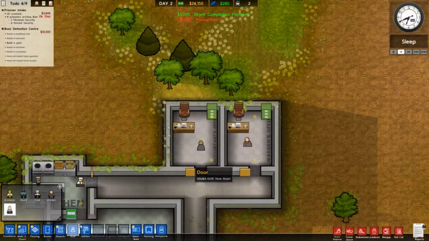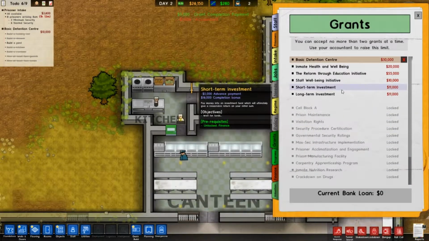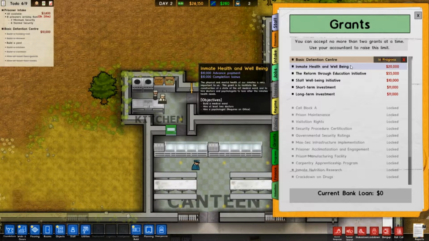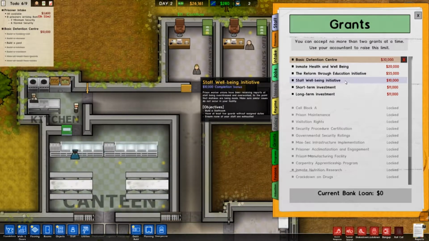So, that's one grant done. We can go ahead and take another grant to work on. Let's see. Well, we can just invest in the short-term investment. But is there anything we'd like to get before then? Reform through education. Inmate health and well-being. Inmate health and well-being sounds good, but so does staff well-being.